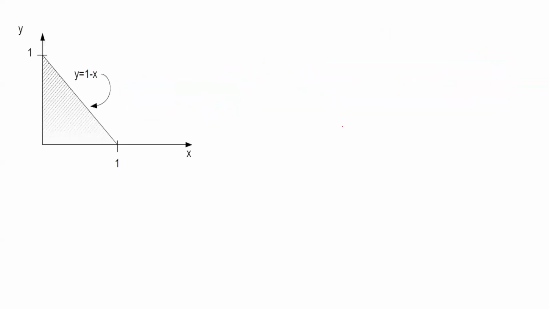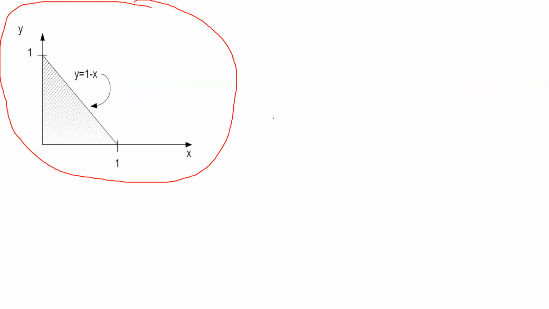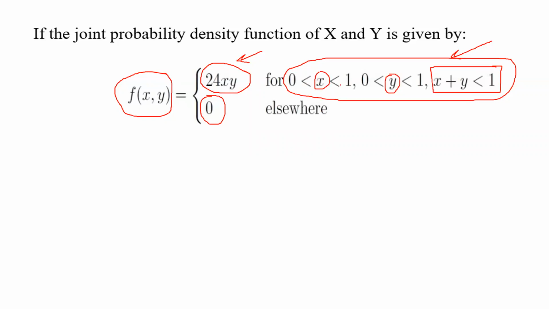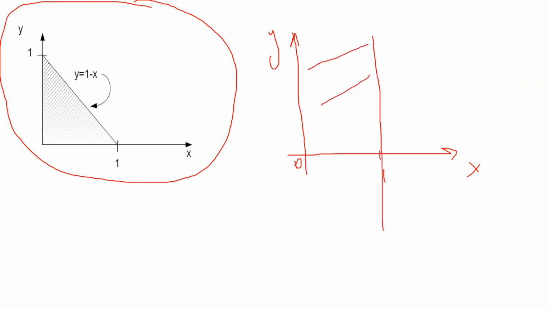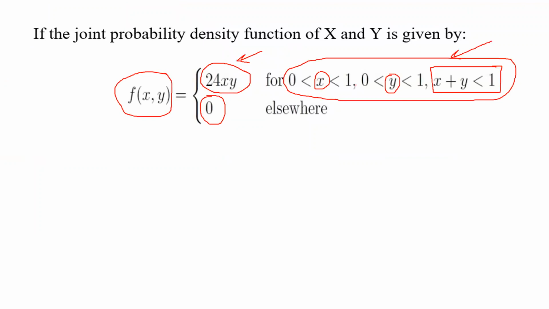So in order to show it on the graph, let's consider the limitations one by one. The first limitation is that x is between 0 and 1. If this one is the x-axis and this one is y, then x is between 0 and 1. So that's your limitation. Okay, what about the next one? This is related to the intersection of limitations, so all of them at the same time should happen.